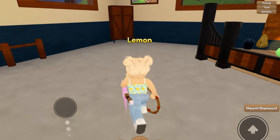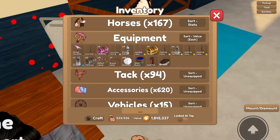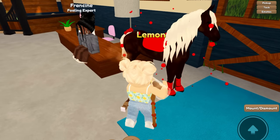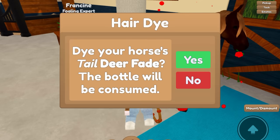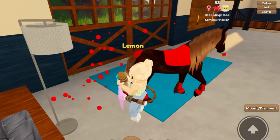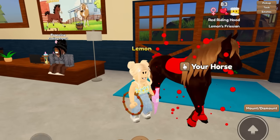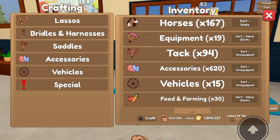Let me see if I have any cool dyes that would look good — like a brown one. Oh wait, I have Deer Fade! This actually might look really cute. Let's apply it to the mane — oh, I like this! Look at how cute this is — this is Red Riding Hood, our horse, and she is stunning. Now we need to craft her saddle and her bridle.